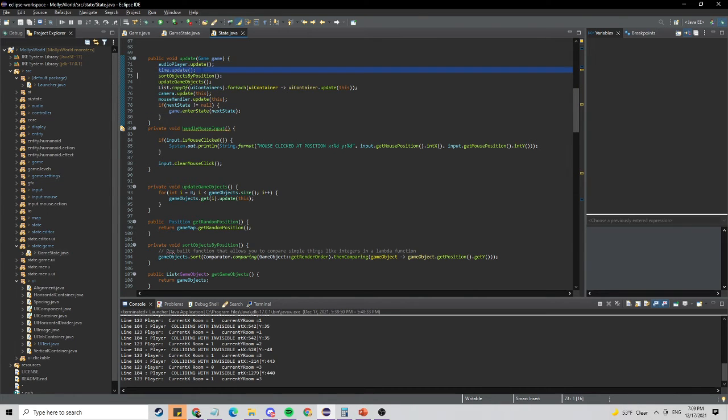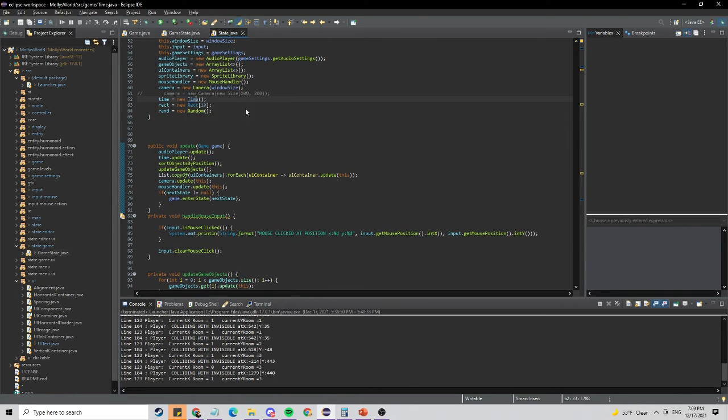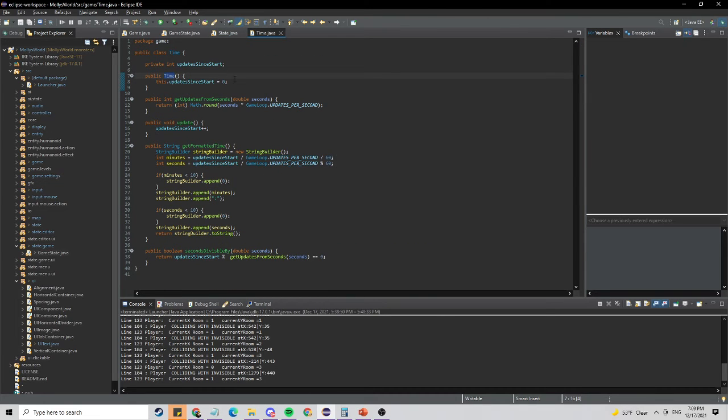The time. How could I forget about time? Let me go over that really quick. The time is just a way to make the seconds that have elapsed into a human readable form. So instead of seeing 200 seconds, it'll use the modulus operator to get something divisible by 60, and then it'll format it using a string builder to create the time format that we're all used to, the one with the colon and the zeros. That's the whole purpose of this. It's basically for a timer, and it also keeps track of how many updates since the start.